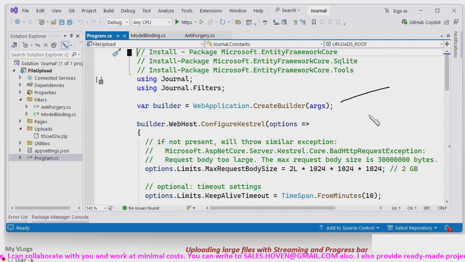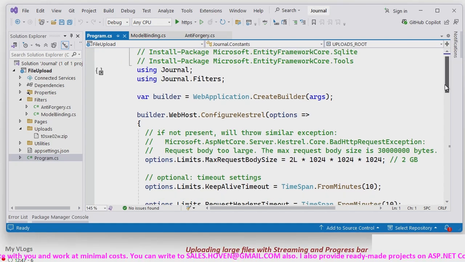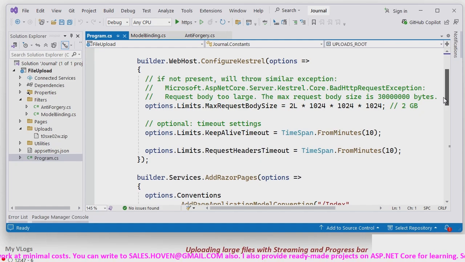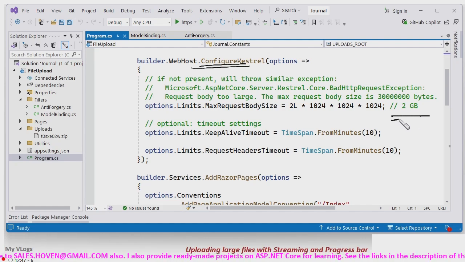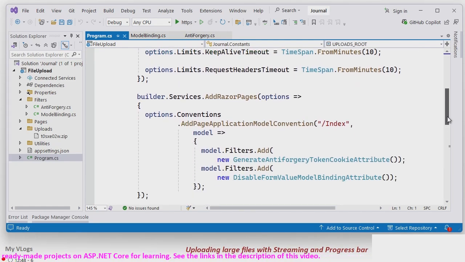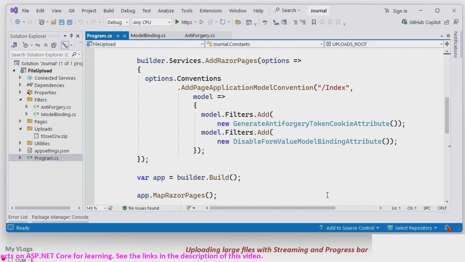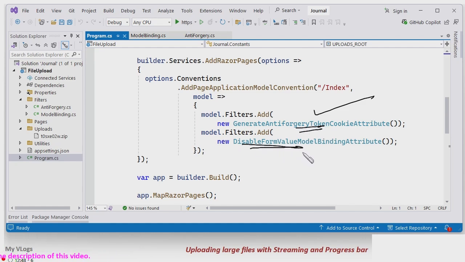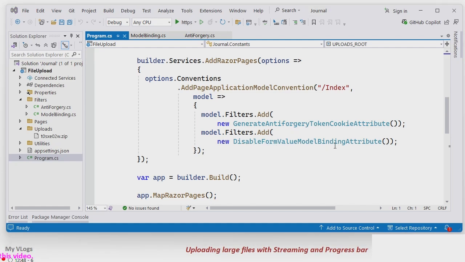In the Program.cs file, we are using Kestrel, so we configure it so that we are able to take sizes up to 2 GB. Then other options are there. You can read the code yourself. It is on GitHub. The link is in the description. Here we are adding the two filters, one for anti-forgery and another for disabling form model binding.